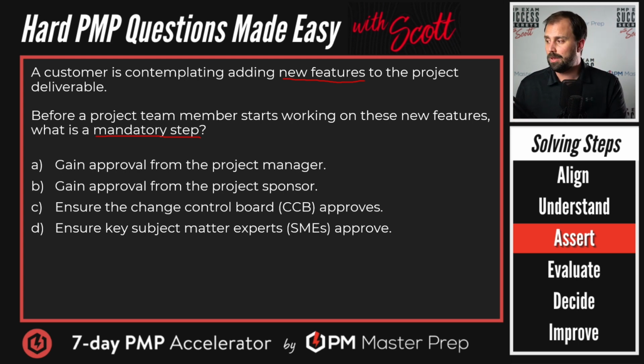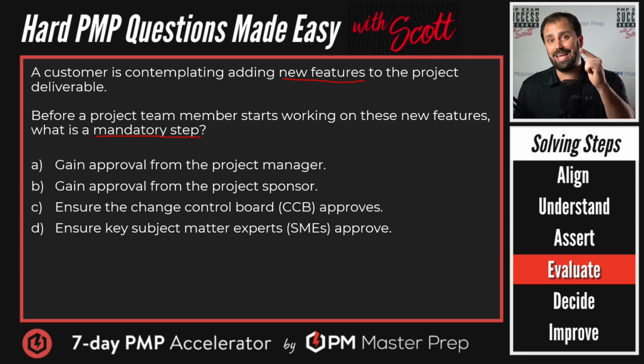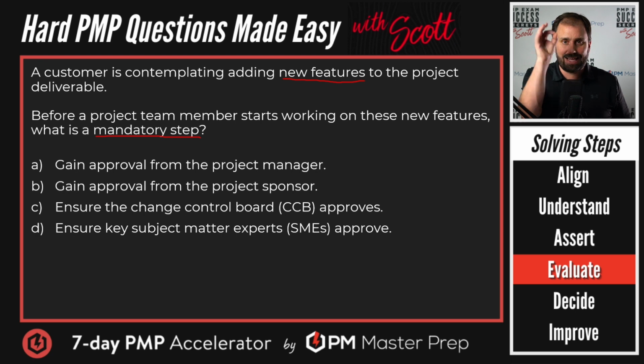Change control. Now, let's go through number 4 and let's evaluate each answer by itself. All right, here we go. Number A, would we, to manage this change in the new feature, gain approval from the project manager? Tell me if you think that's what we do. Yes, no, and why? Pause, go.